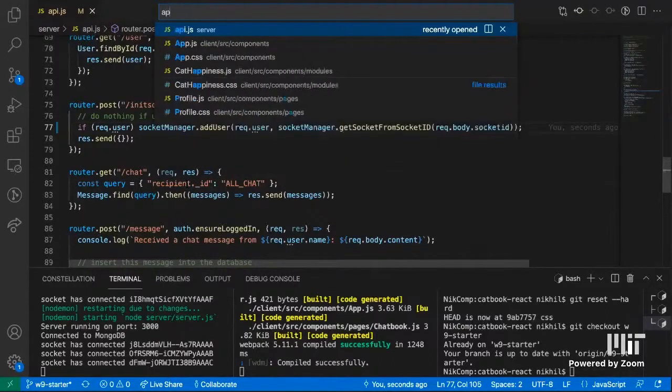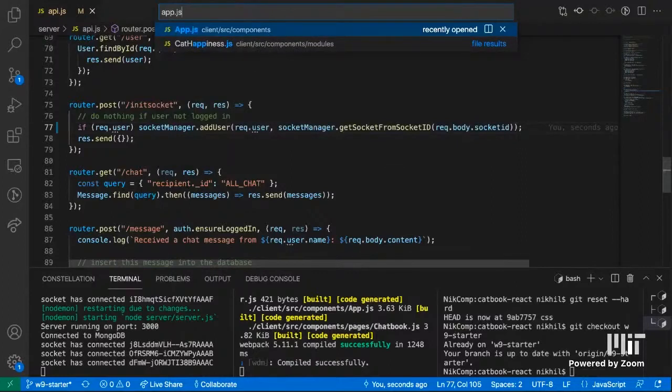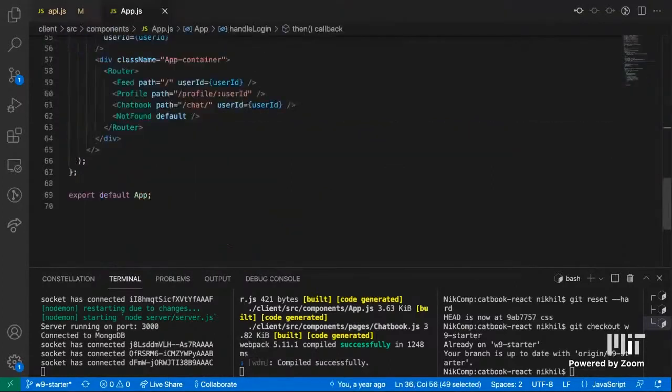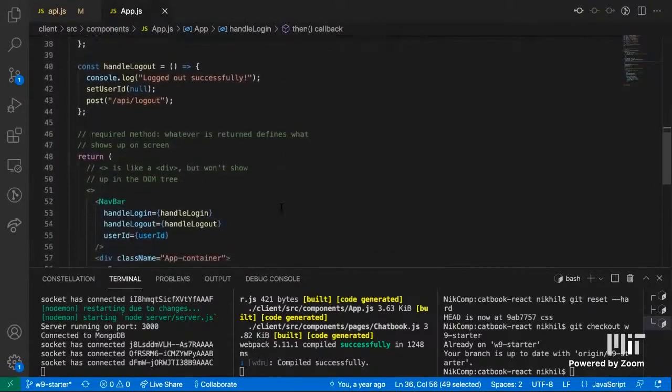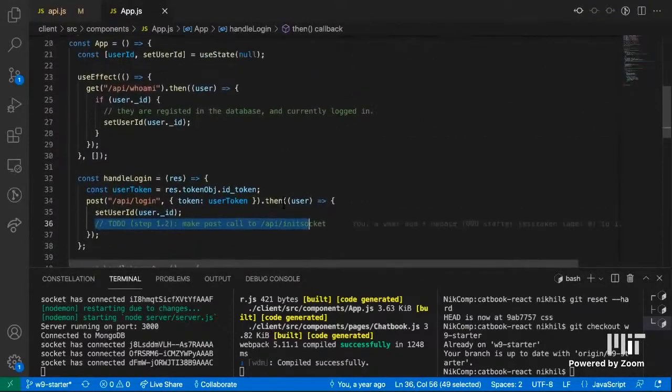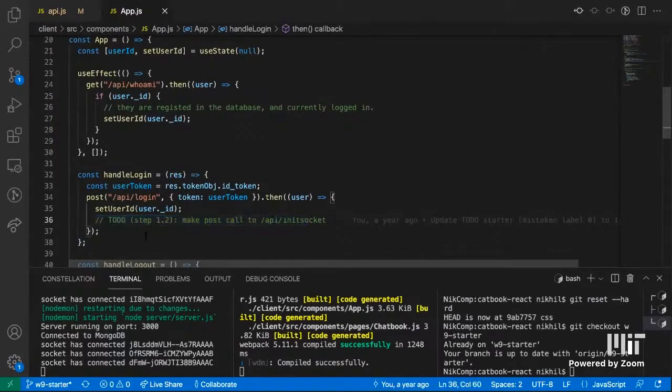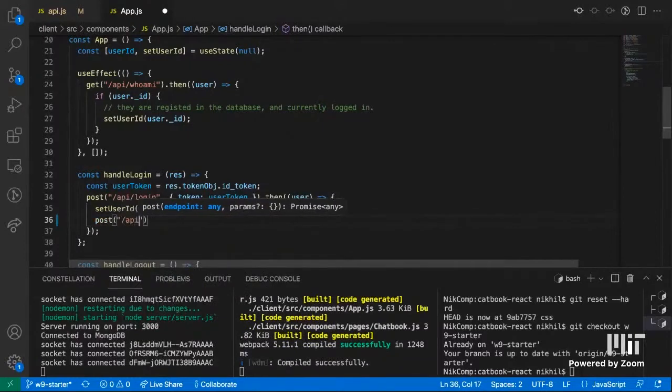So if we actually type in here app.js, we can jump to app.js without having to find it in the left bar. So if we now look in app.js, we can actually make this call to init socket. So here we can make a post request, and we'll pass in the socket ID.